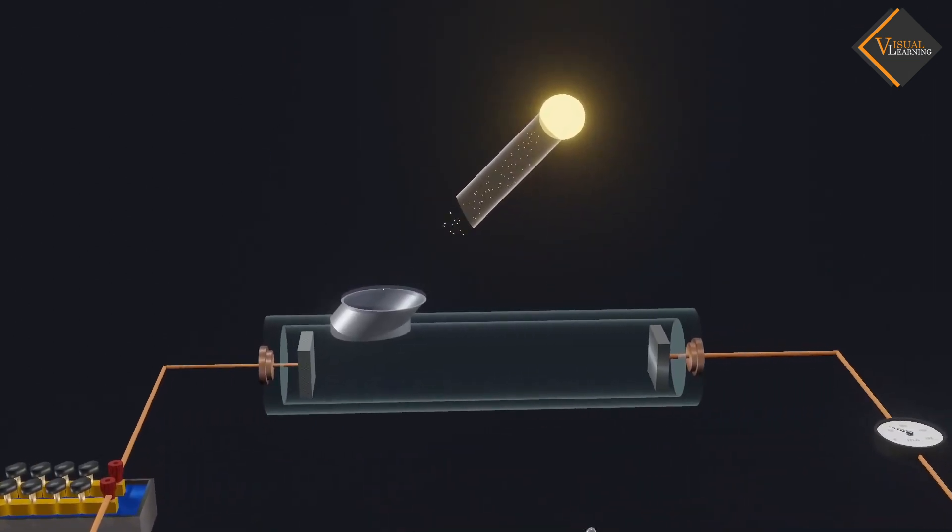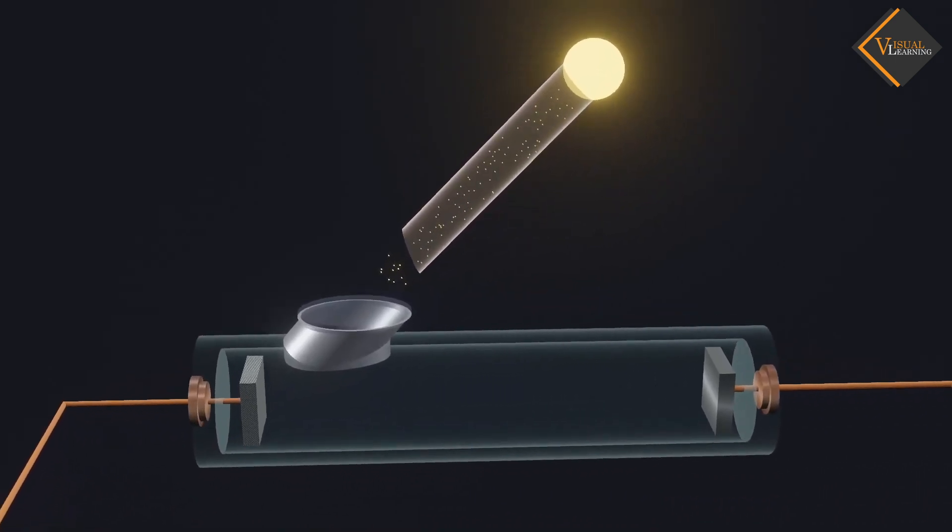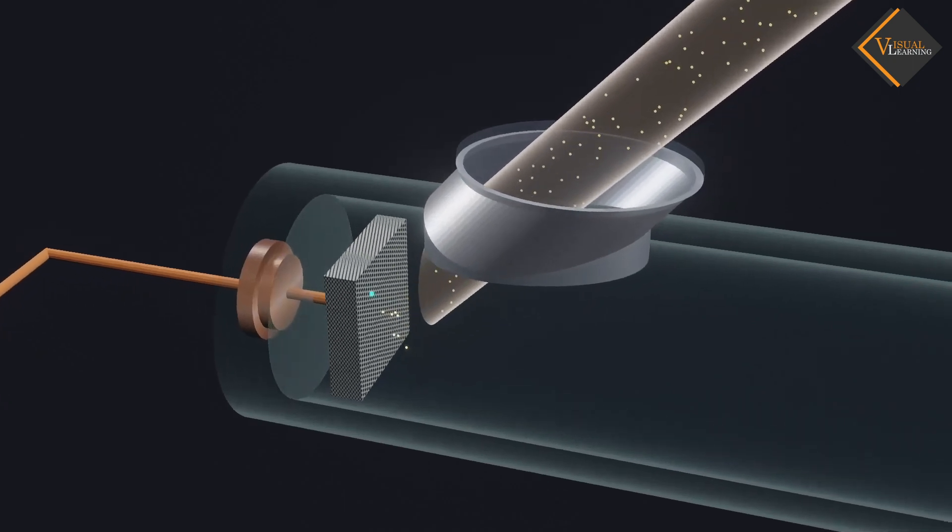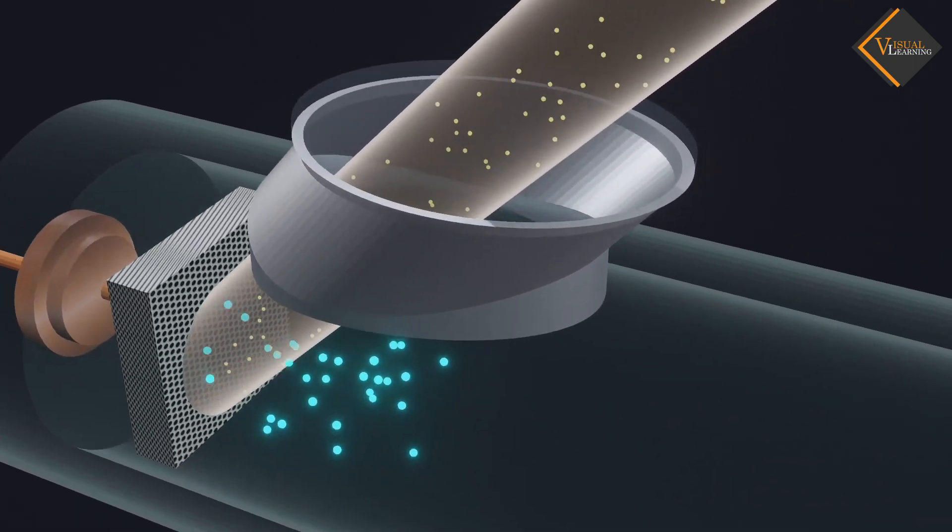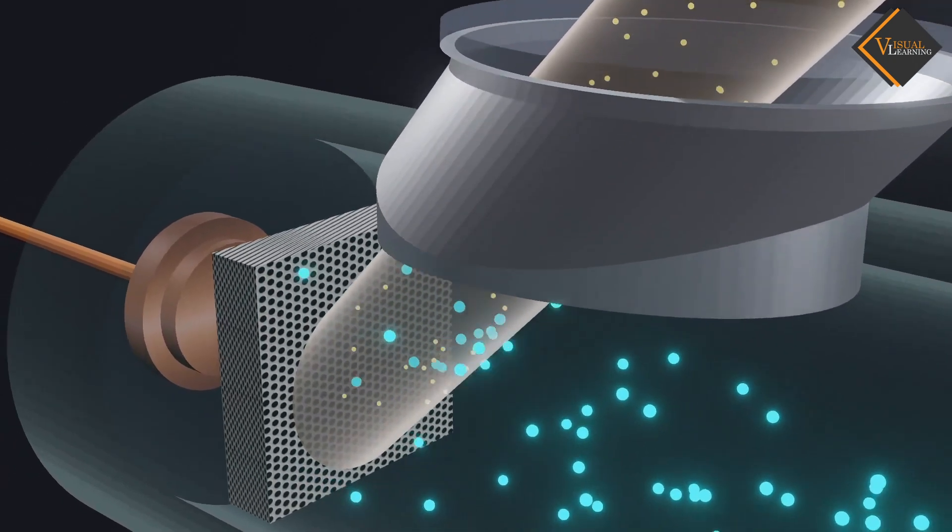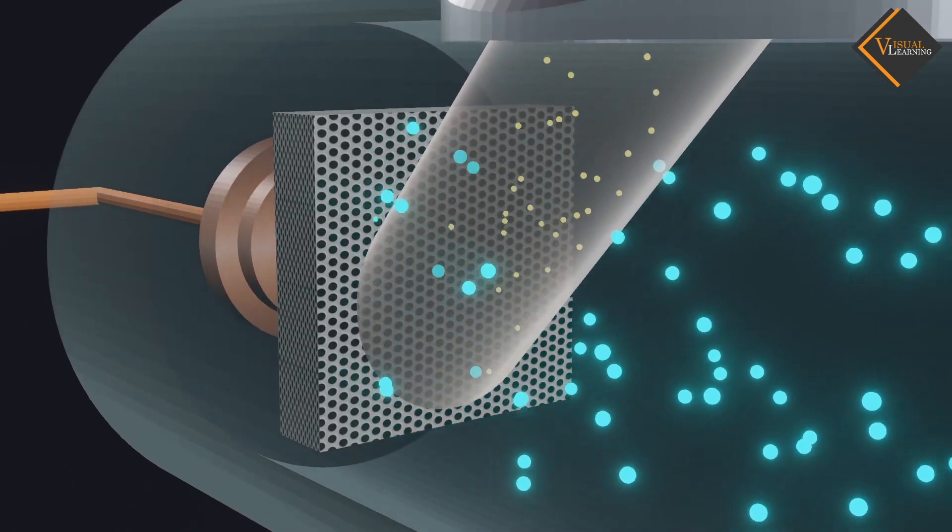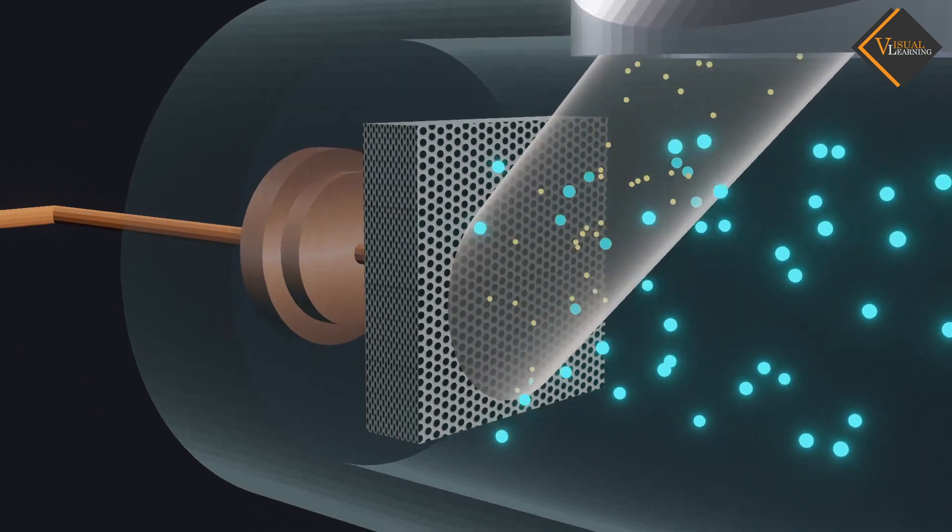Monochromatic radiation from a light source falls on the photosensitive plate after being filtered through the transparent window. As soon as the radiation falls on the photosensitive plate, electrons start to emit from the plate.